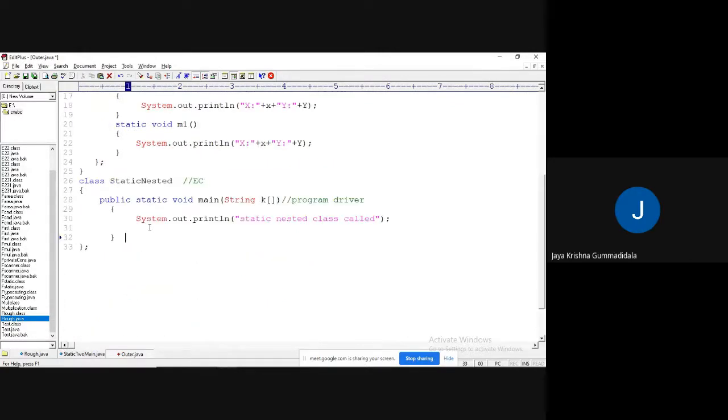Here I'm going to write a message, start executing from main method, as proof that the main method has executed.